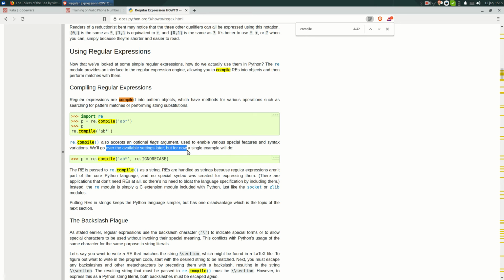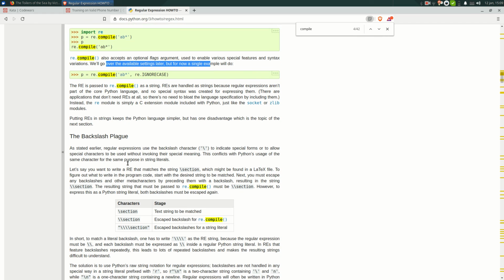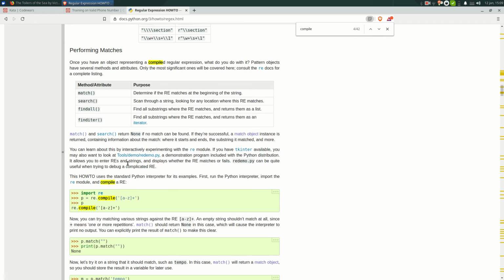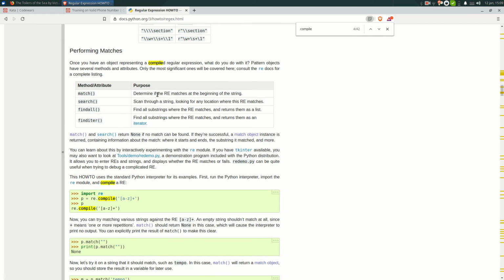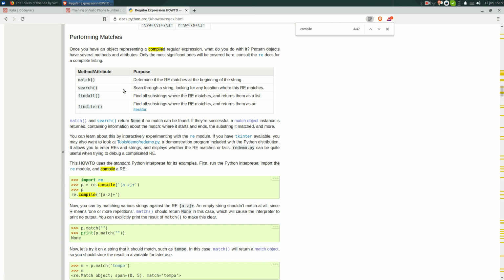We'll go over the available settings later. Without, a single example will do. Performing matches: search, find all, match. So we say just match.